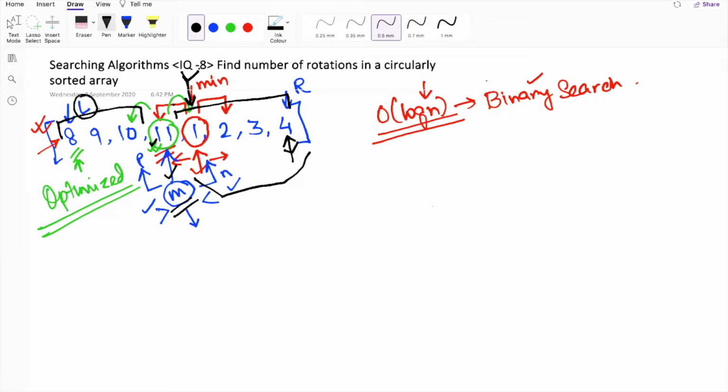And in this way we will keep on iterating this array until we find the middle element where both the neighboring elements, that is the previous element and the next element, are greater than the middle element. In this way we will find the minimum element in this given array in log of n time. So I think the basic idea of solving this problem is clear to you. Let's understand this complete solution in detail using our visual display board so that it will be much clearer to you and you can easily write the code for implementing this problem.